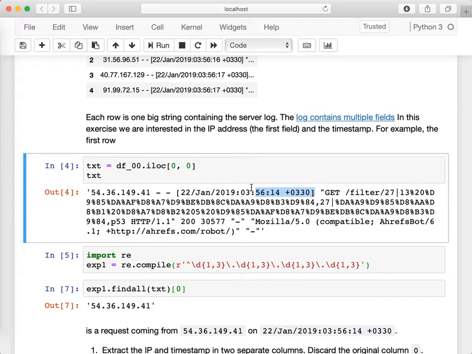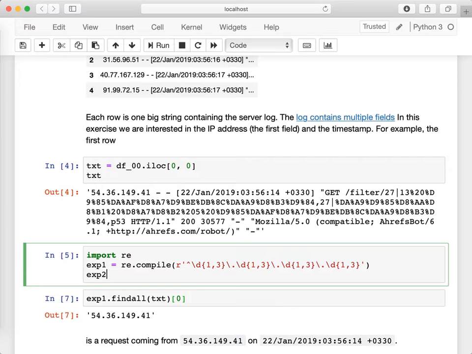And in this shortcut, I'm going to rely on the fact that this date timestamp is being put within 2 square brackets. So I'm going to write my second expression here. And let's see how we want to express this one. Well, we need the 2 brackets here. Now, don't forget that the square brackets have special meaning in regular expression lingo, so we want to escape them.